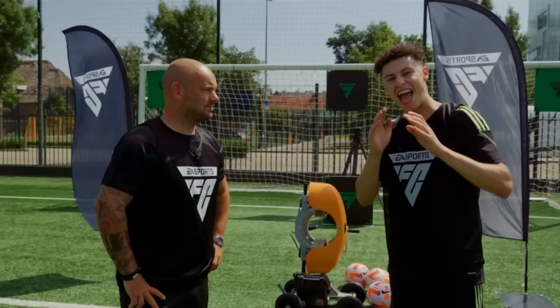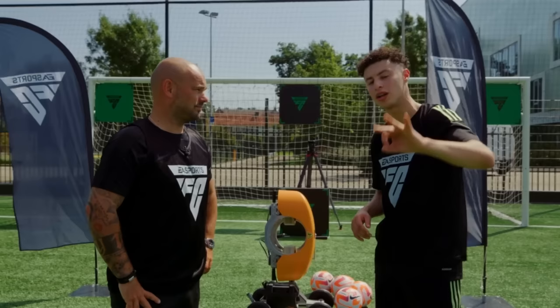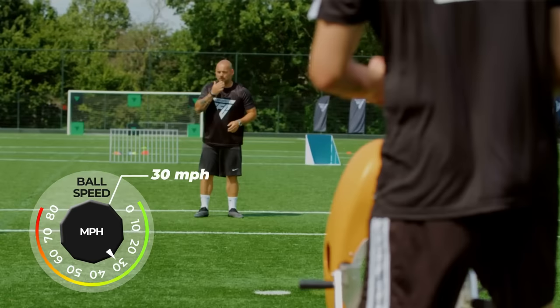We each have 3 tries to complete 1 touch. Easy. Okay, let's go. So let's start. First off, easy. We have to control the balls at 30 miles per hour. Okay. For Snyder, let's go.